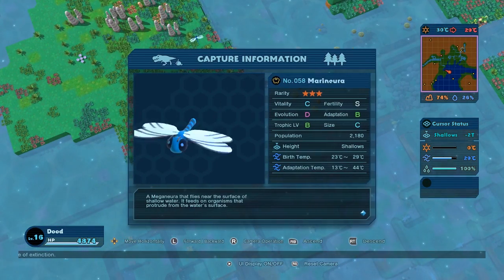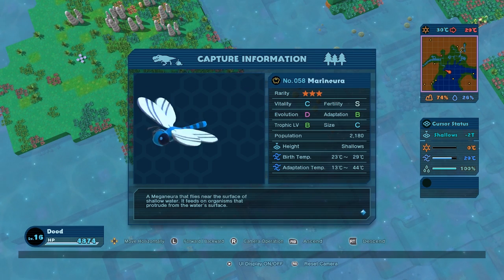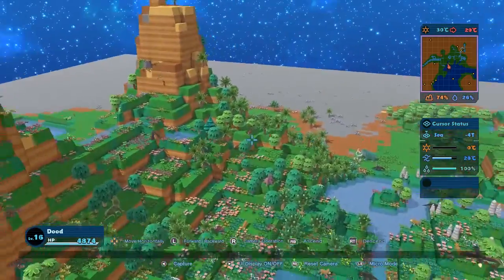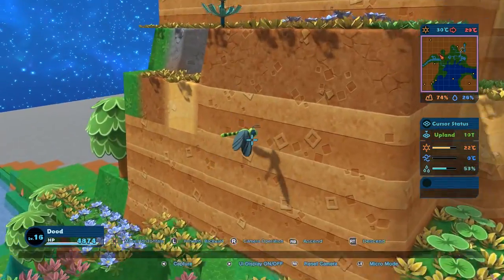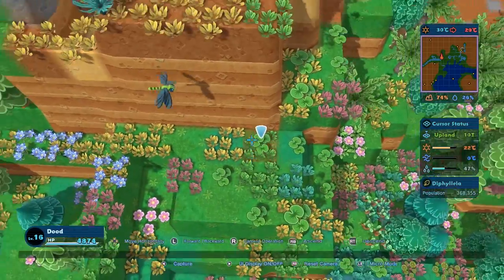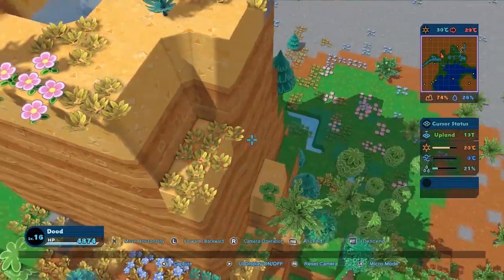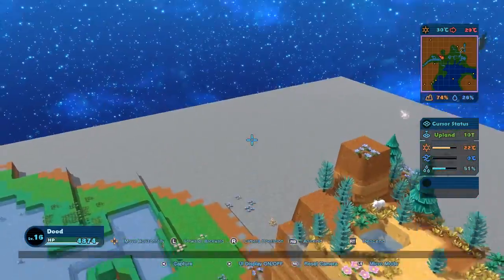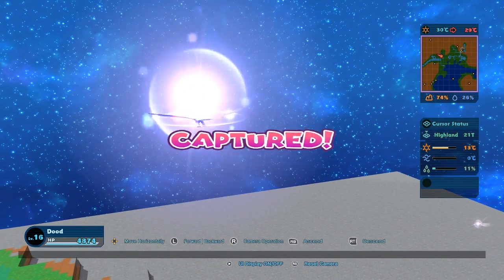So we get another dragonfly. Marinura. A Meganeura that flies near the surface of shallow water. It feeds on organisms that protrude from the water's surface. Alright, and this one? Nope, it's not you. Something up here? I already found all those. Oh, it's you. Big old bluebird up here.